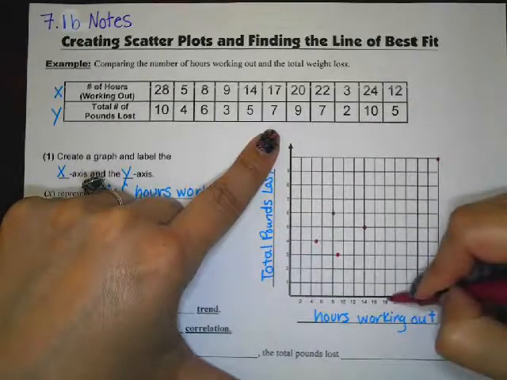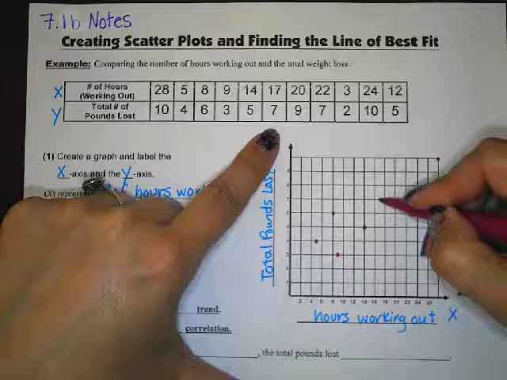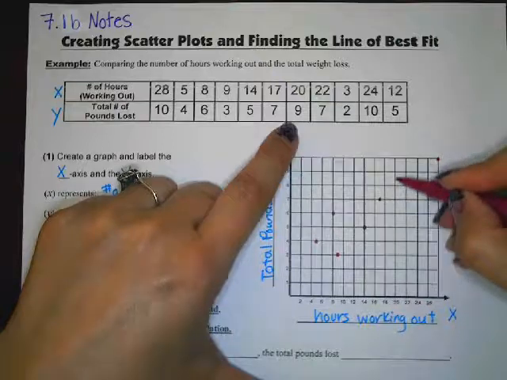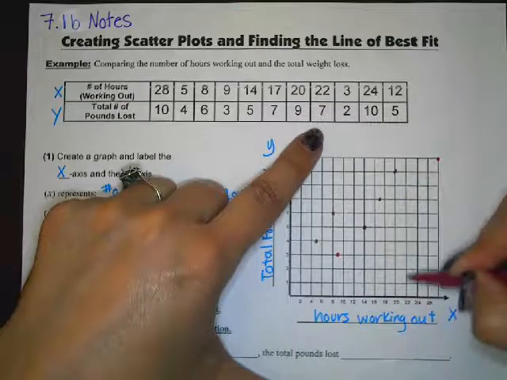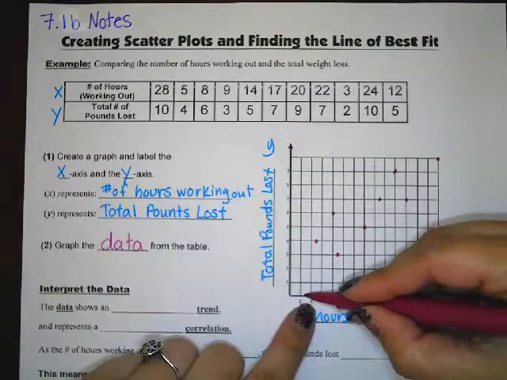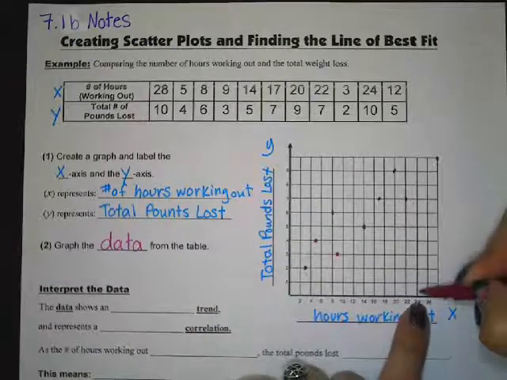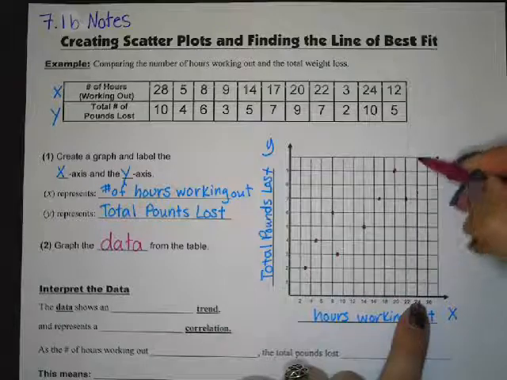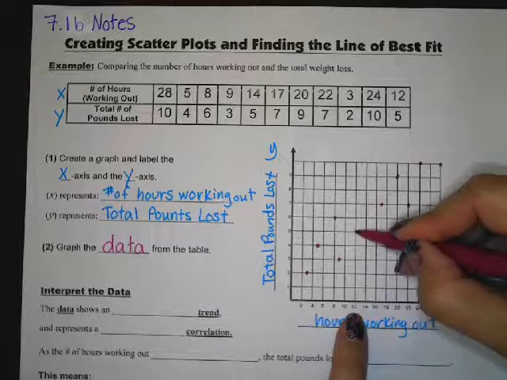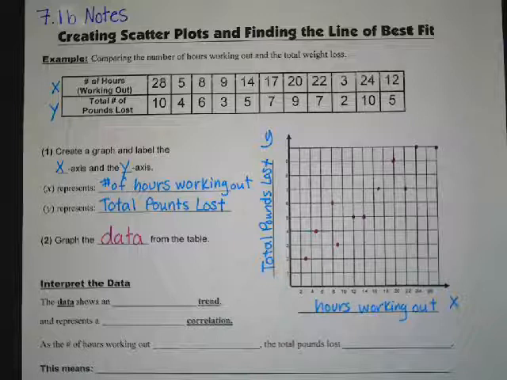So go ahead and if you need to pause the video and graph, you can, or just work along with me. 29, 22, 7, 3, 2, 24, 10, and 12, 5. Okay, so if you're not quite finished, pause the video, finish your graphing, and then we will move on.